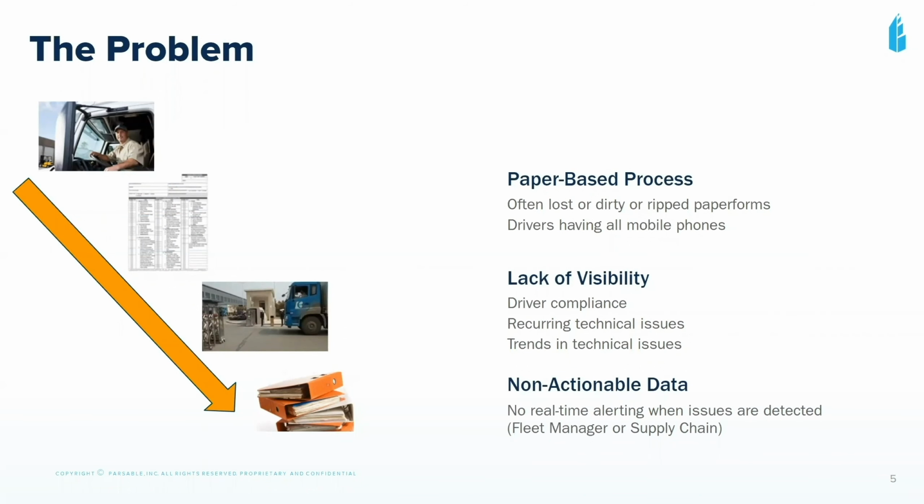Okay, so what was the problem? I mentioned it already. It was a paper-based process that has been executed for 25 years. Pre-printed checklists. The driver picks them up and fills them out in the morning before they leave the distribution center. If they had a technical issue, it was literally someone having to pick up the phone and call the fleet manager. The fleet manager then turns around, tries to fix the problem, and eventually, half an hour later, calls supply chain. And at that time, the customer might have already been waiting for their order.